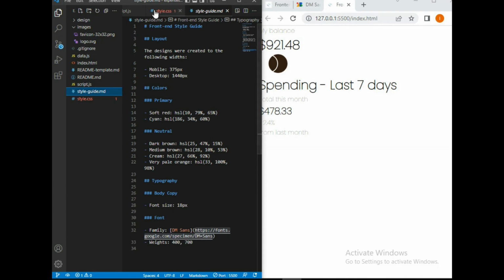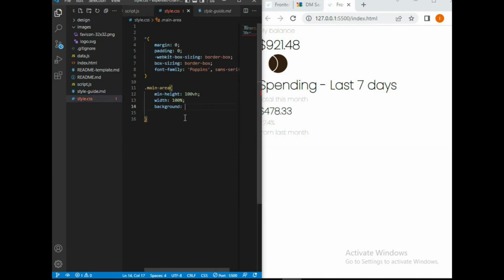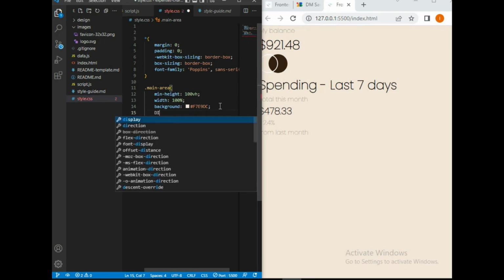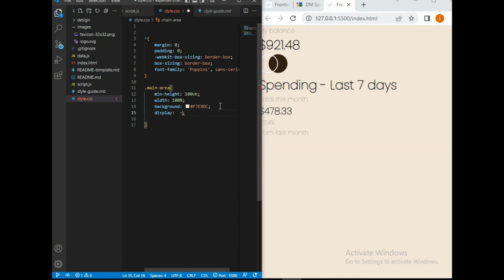Okay, let's come inside our style guide. Let's use the hash. Display WebKit box.